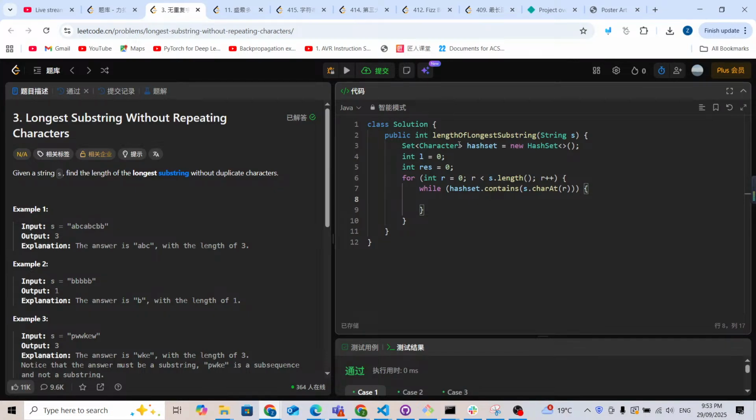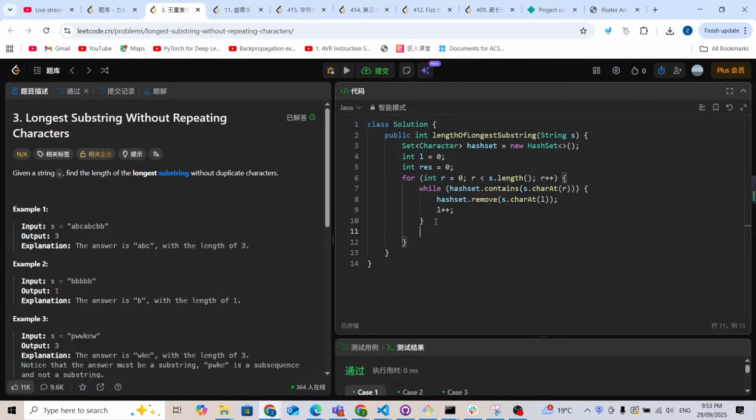We use hashSet.remove on the character at the left side, s.charAt(l), and then l plus plus, until it is not contained inside the set. This means everything is going to be unique.